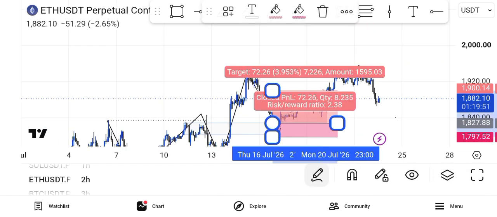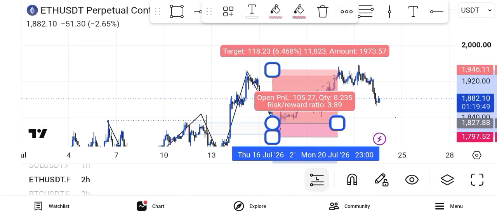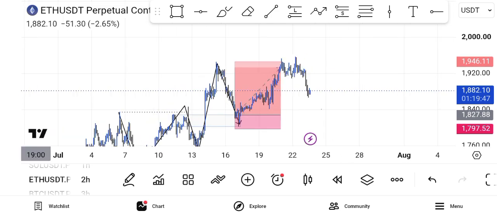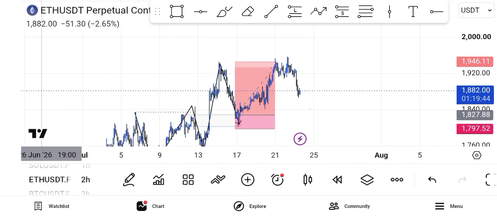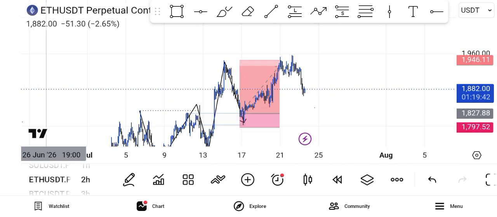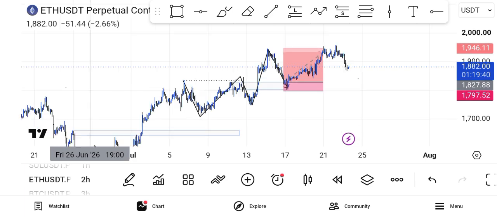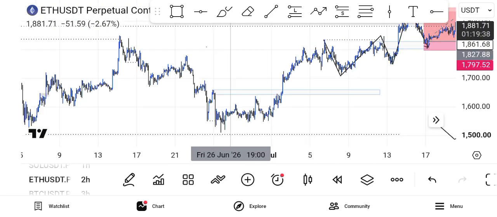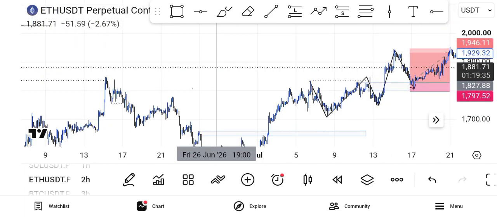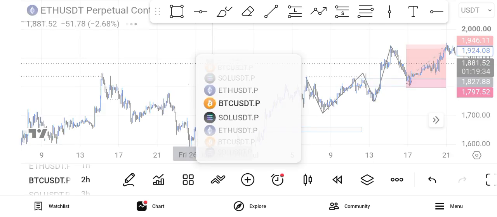So you want to look out for breaker block trades in this manner. It just works better when price leaves that zone aggressively. And this is for the breaker block. Let me see, maybe I'm going to show an example of order blocks. I think I will see on BTC, yeah.